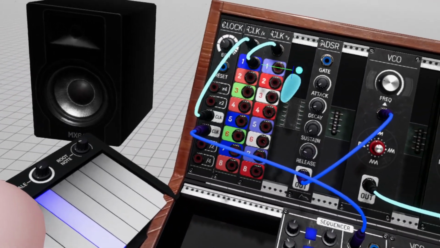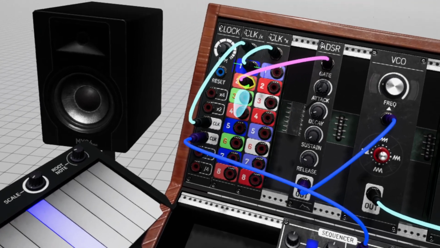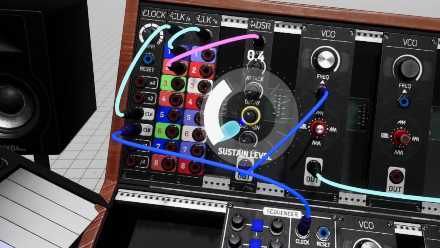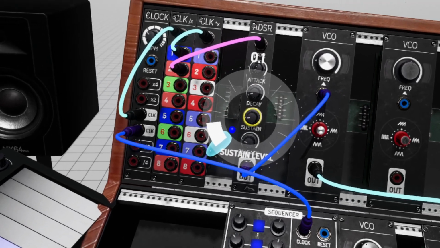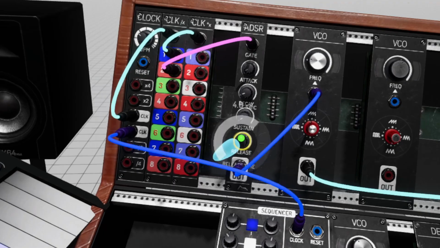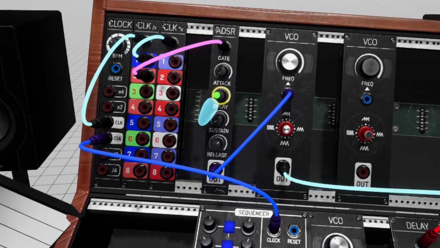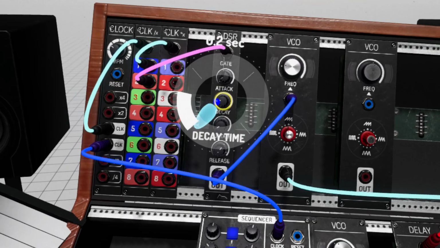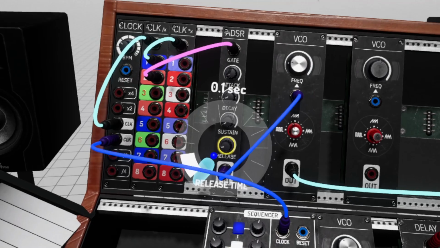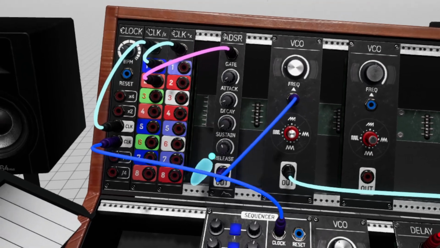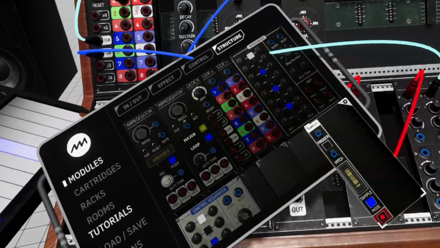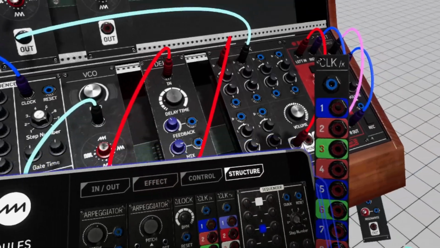Or I could plug it in with different timing. So it's sort of slow techno or IDM or something.